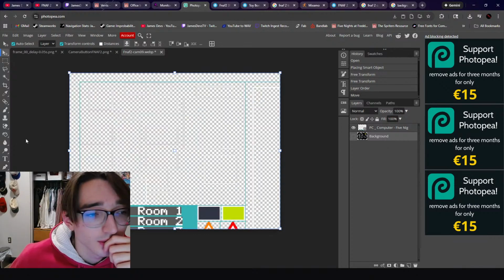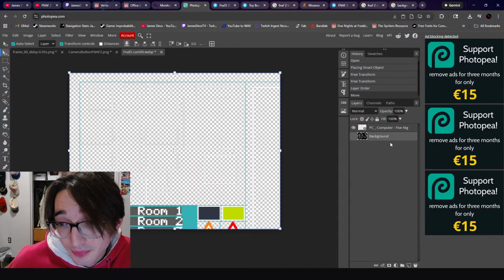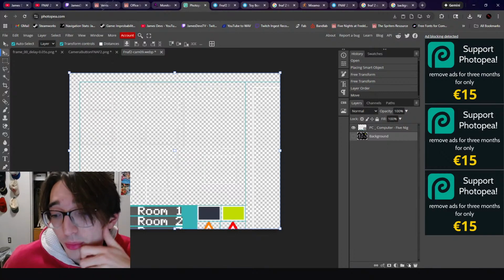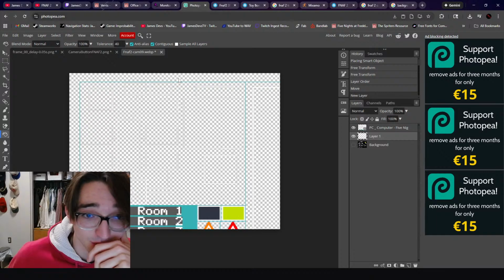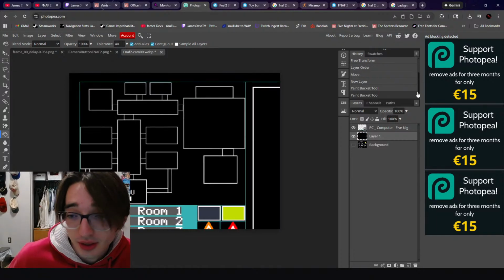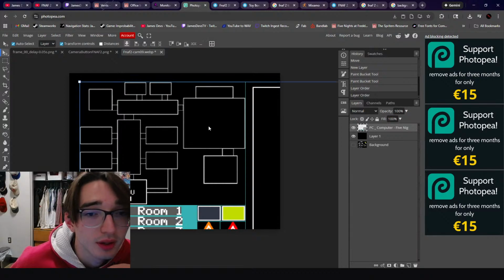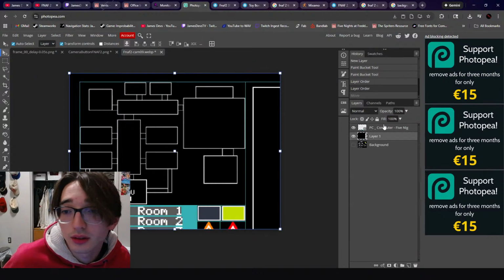Let me make a new layer, right? Please tell me I know how to make a new layer. Okay. And let me fill it. I'll do black because it'll contrast. Now I could throw this over. Oh wait, not that one. This one is already over. I just need to adjust it accordingly.